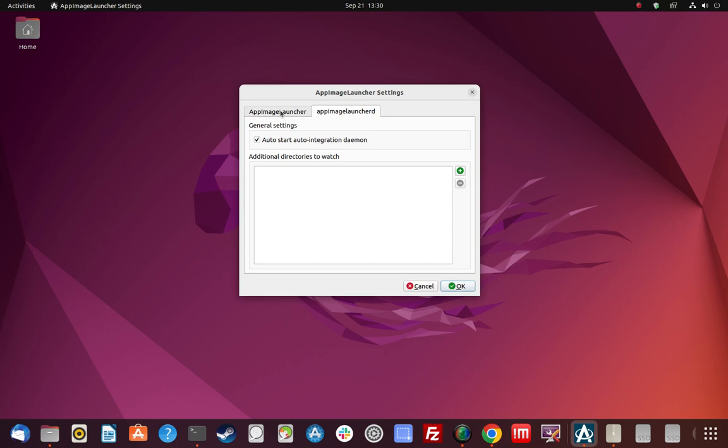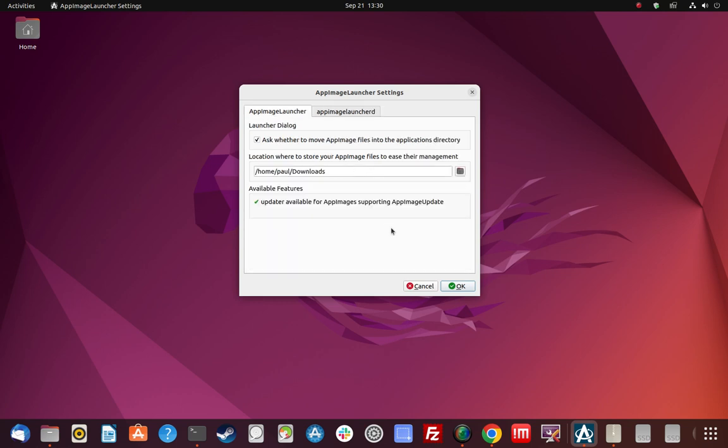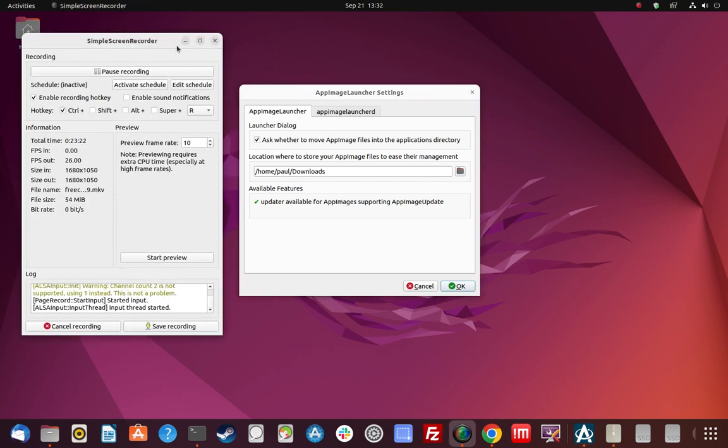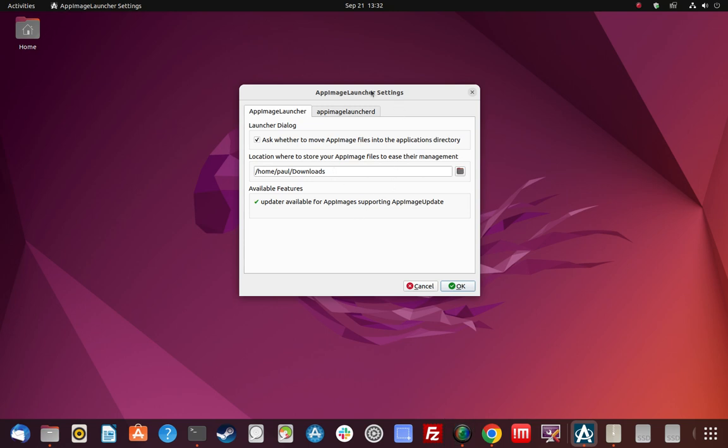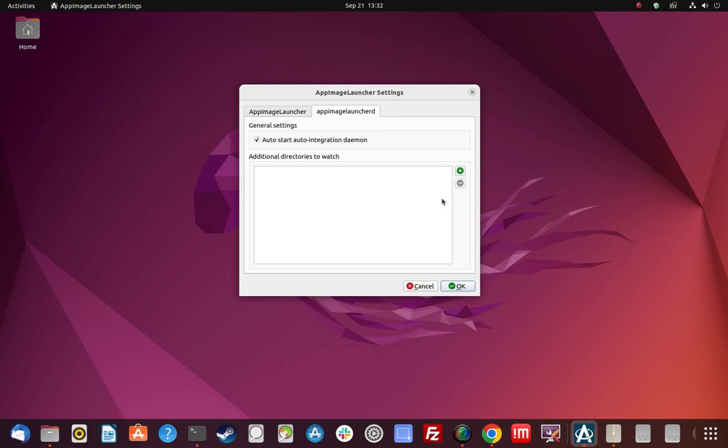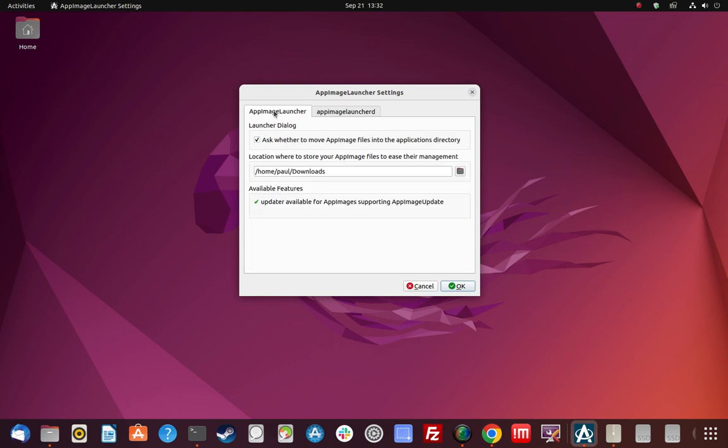But for this demonstration, I'm just going to use the download folder. Like I said, it was just a tiny bit of configuration, mainly for the launcher to know where to find your AppImages. Go here for multiple paths, and just one path will be there. Once we've made our selections, we'll click OK.